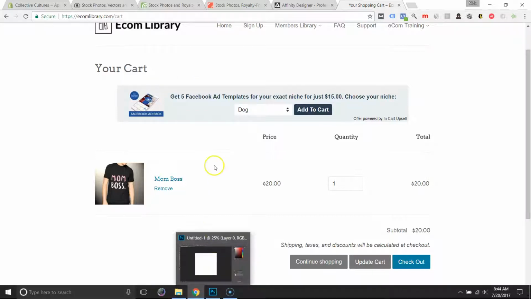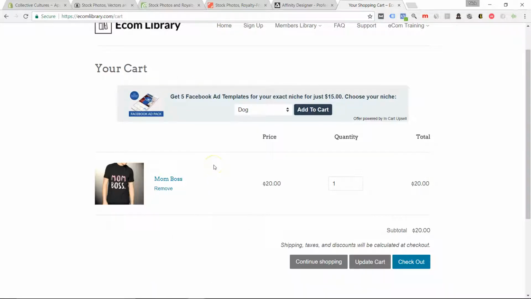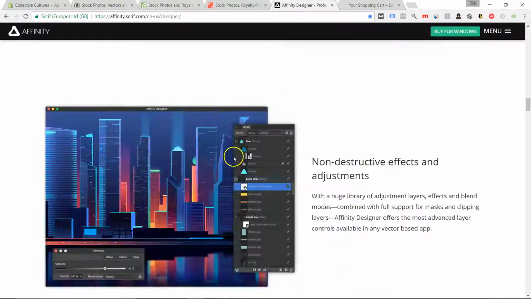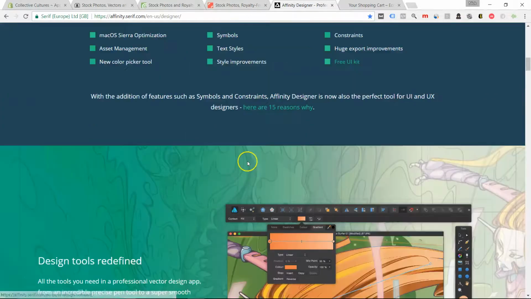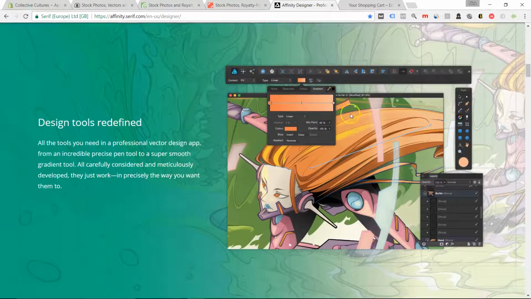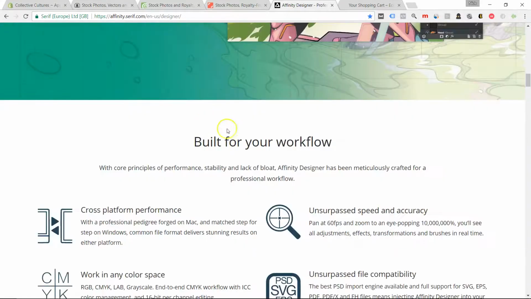Photoshop is $10 a month. That is a very affordable business expense, especially considering a lot of apps on Shopify cost more than $10 a month. And then there's also something called Affinity Designer, which is a one-time fee of $50. You download it, and it's very similar to Photoshop. They've got some really cool functions and features that are a little bit different.